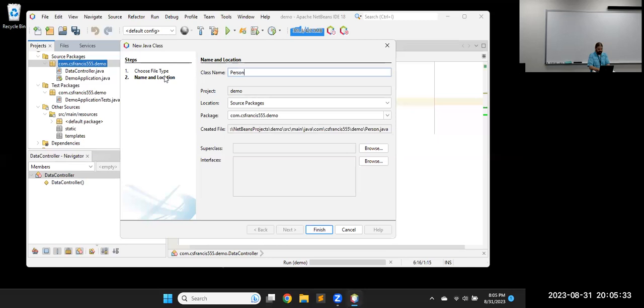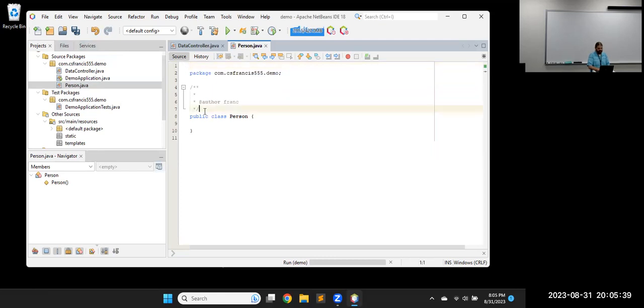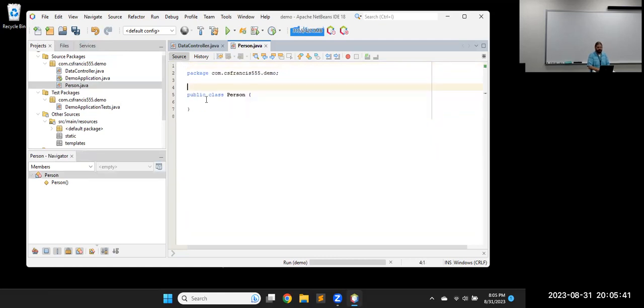So I want to make person type of data. Finish that, get all of this stuff out of the way, and then, as we saw earlier tonight, we can go into template and change that. So person, and this is just going to be a data class. This doesn't need a bunch of super fancy stuff like we would put in, say, an object for a video game. A video game object can have a whole lot of complicated stuff in there.